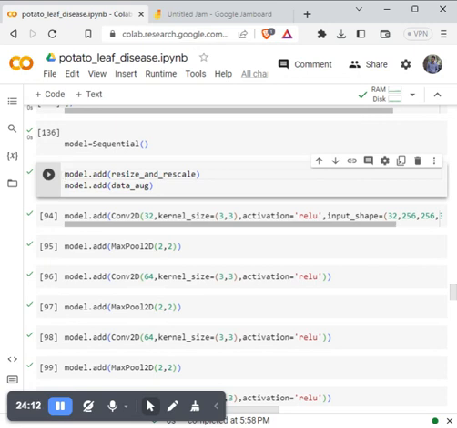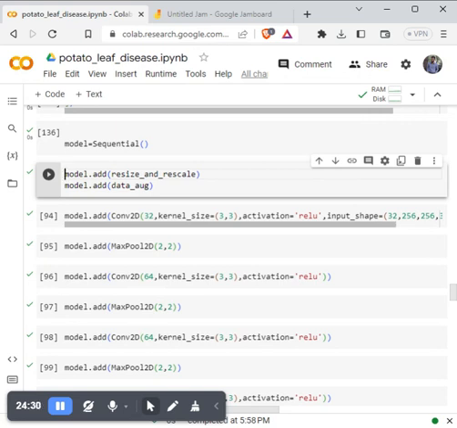This pooling layer performs downsampling of the feature map obtained from the previous convolutional layer, reducing the spatial dimension by a factor of 2 in both height and width.